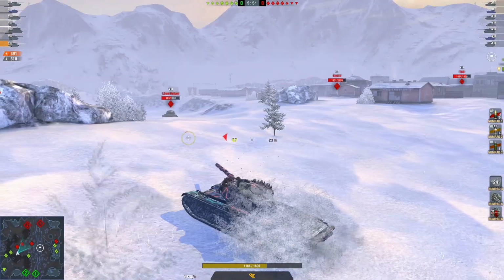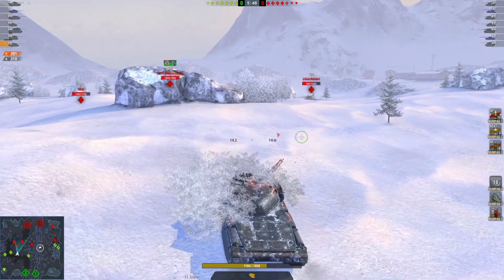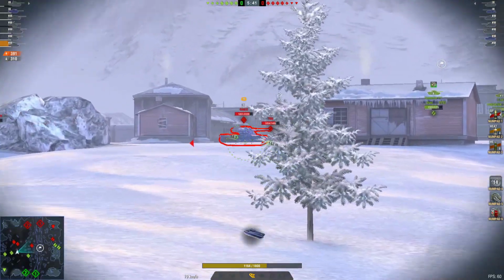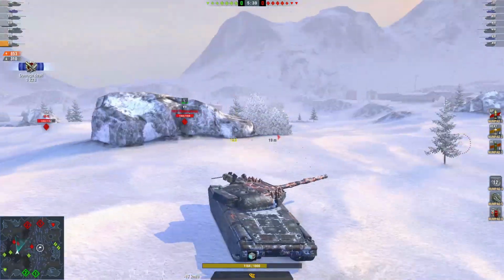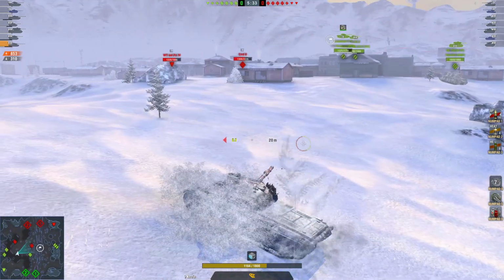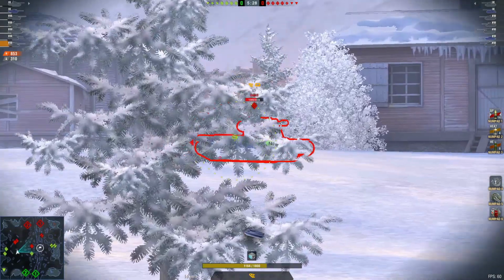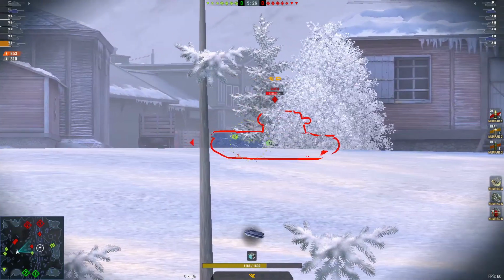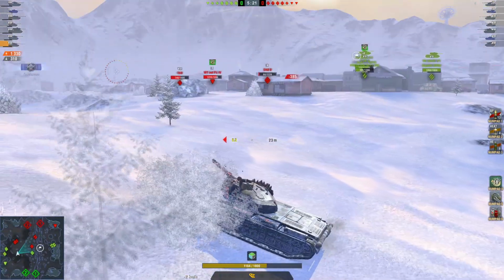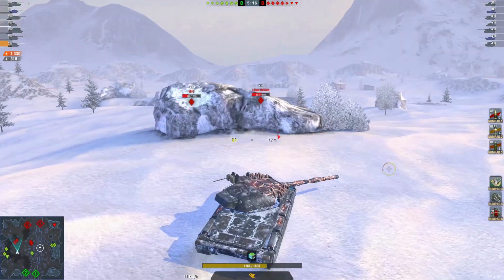So far, 391 damage and 310 blocked. Trying to use this ridge line. Nice shot into the ammo. 853 damage. This is another tank I don't have in my garage, so gotta watch other people play this game to see how the tank works. Or how strong the force is with these ones. You tell them, my friend.